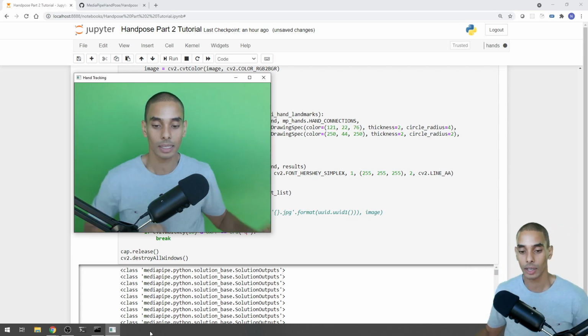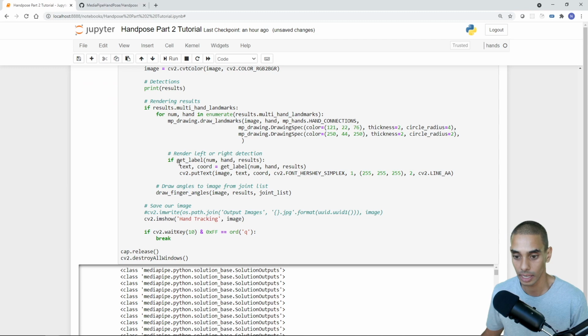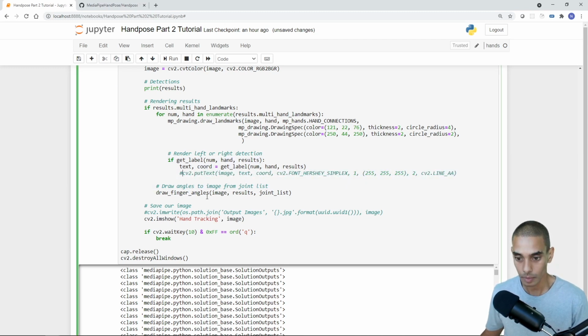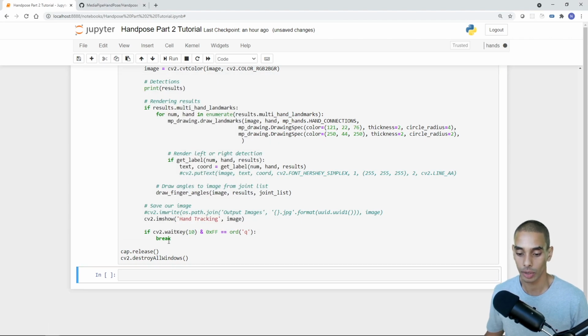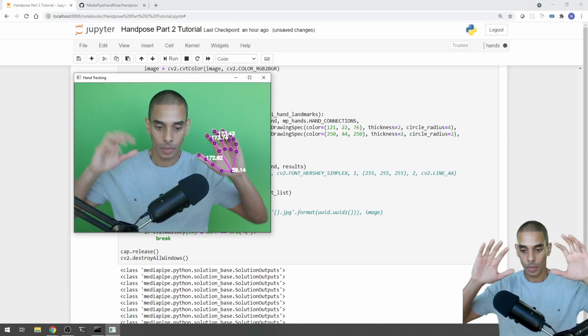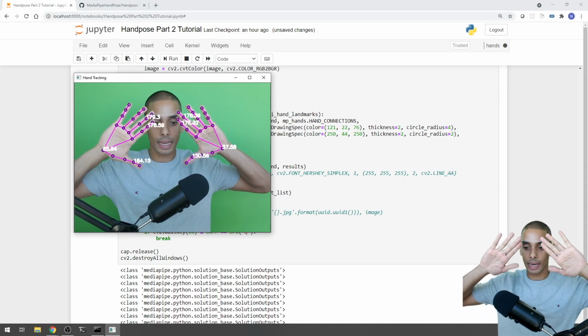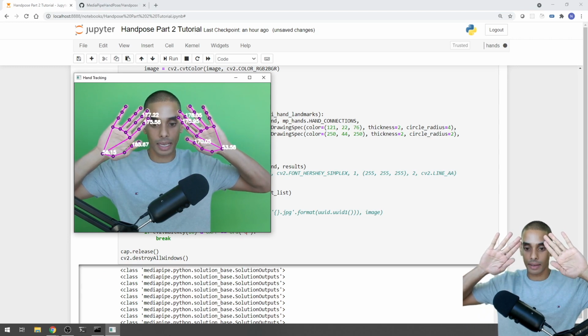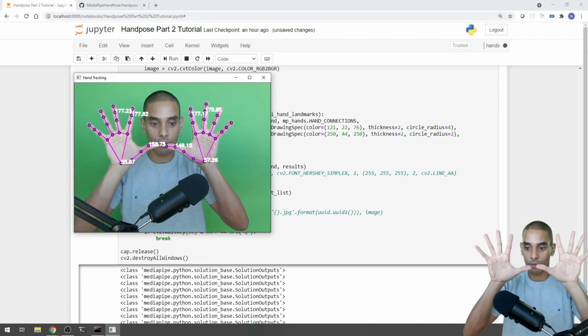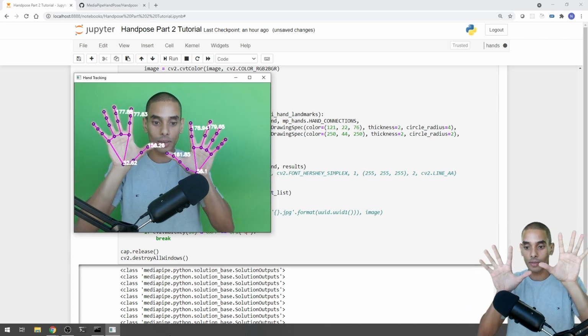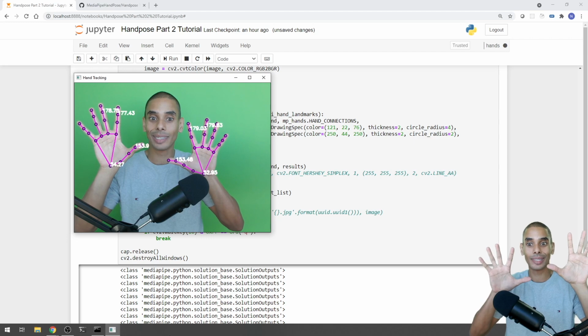Let's comment out the left and right thing so we can actually see that. We just need to comment out this line. If we comment out the cv2.putText method under the render left or right detections, this should allow us to see that angle there. Let's run that again. Again, we've got the gray pop-up. Boom, that's all of our angles calculated. And then if we open up our hand, that's going to give us the angle near our wrist. How cool is that? So you've got all of your different angles calculated in real time.